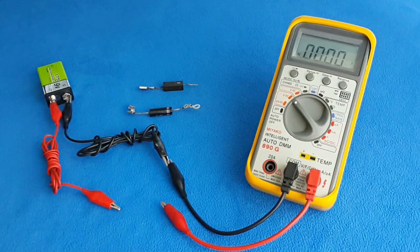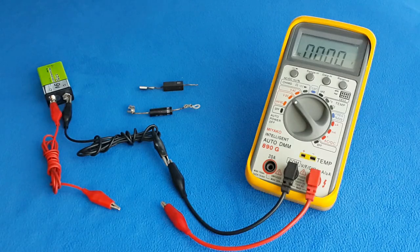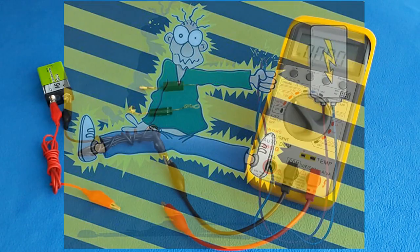Hi guys. Long time ago I made a video about how to test a microwave oven diode. I showed how to test a good one, but it was not so clear to everybody, so I decided to repeat the video. But first, let's understand a rule. The microwave oven — more than the TV, stereo, refrigerator, washing machine, or computers — is the electrical device that most people get killed by around the world. Yes, it's very dangerous. So the first rule of electricity is: electricity kills. Keep it in mind, and don't be fooled. If you don't understand how a microwave oven works, don't try to fix it — bring it to a service center.